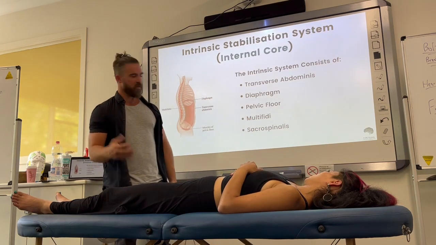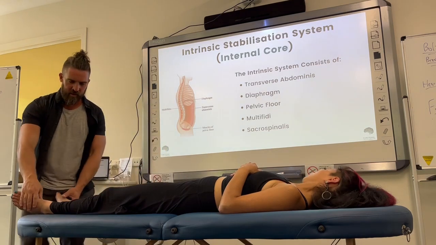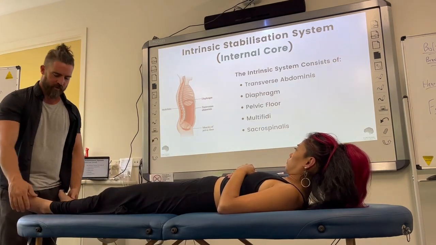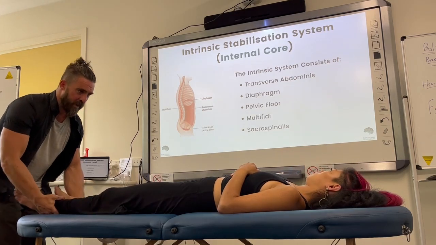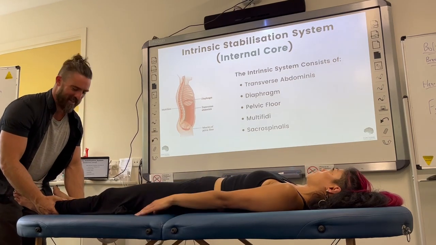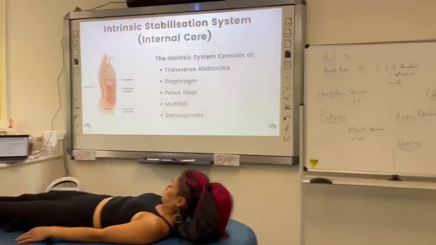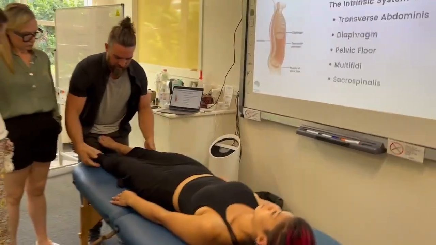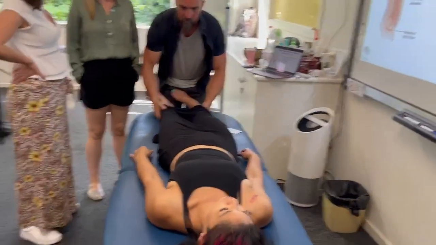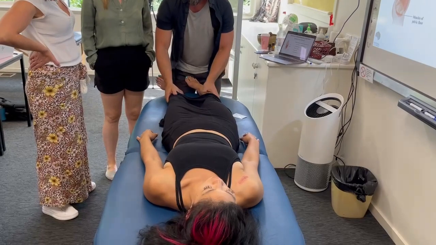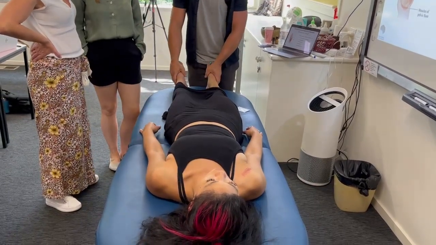Multifidi. This is a bit of a trickier one, guys. Everyone stand up, come around. This is the lower back core muscle. The way we test it is we get your hands off there, and we rotate your legs this way. Rotate that way. I'll hold it. Now I'm going to pull up like that. I want you to resist that. Okay. Good. This one is often hypertonic.